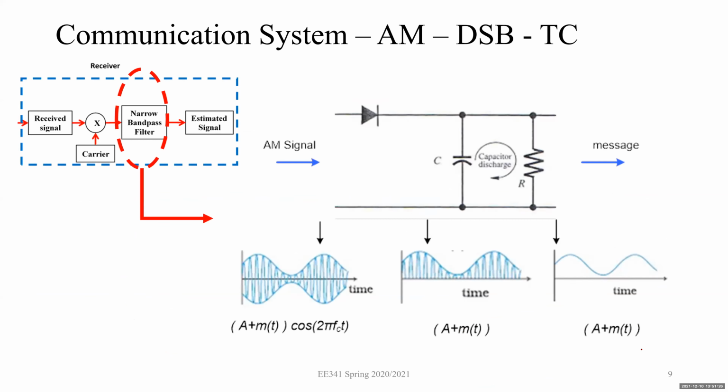Then in the narrow band filter, first of all, there will be a rectifier, so it will give you this envelope. You see that this part will be removed. That's why in the beginning we were adding a DC offset to shift our full signal up, so that when it passes through the rectifier, this part will not be lost. Okay, so for this we are adding a DC offset in the beginning.